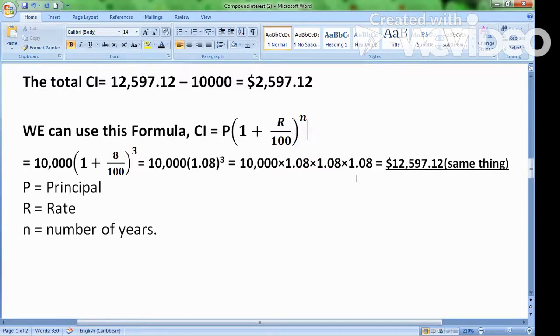Question. What's the N outside for, sir? For number of years. Yes, Kristen, go ahead. Would it be a situation where they will ask us to use a particular formula? No. But I have seen questions in 6 already where it's the long method, like do one part, and I want you to finish the next part using the long method. So that's why I want to expose you to all the methods.